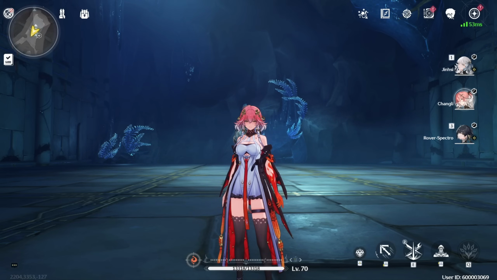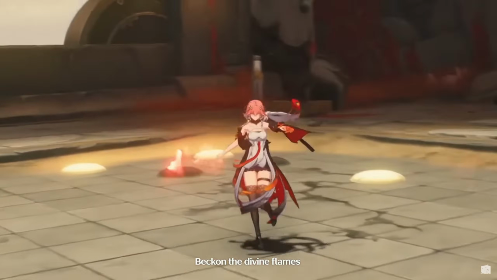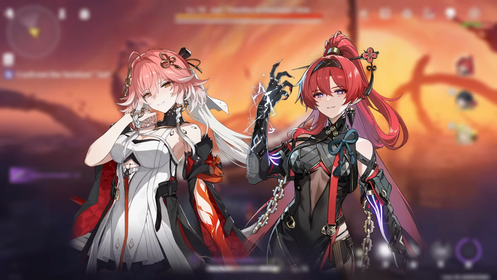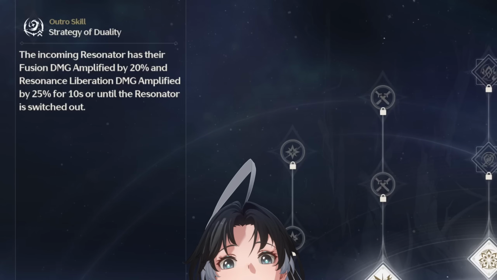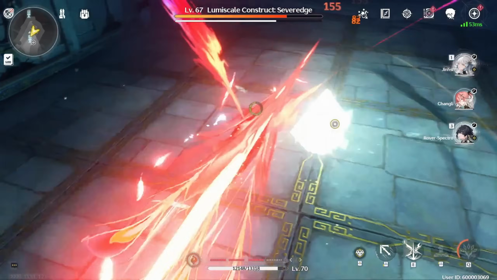Essentially, this passive sets up the Fiery Feather state 10-second window to allow Changli to hit insanely hard, so she will be a very powerful damage dealer, clearly capable of taking up the main DPS position. Now the outro skill is what enables Changli to also play as a sub DPS, as it's the fusion version of Yinlin's outro skill. Changli provides an increase of 20% in fusion damage and increases Resonance Liberation damage by 25% for the next resonator switching in. So this outro skill provides Changli with a lot more longevity in the game.